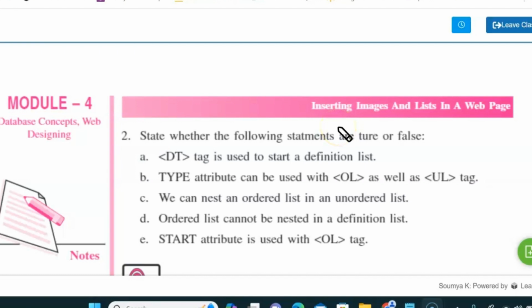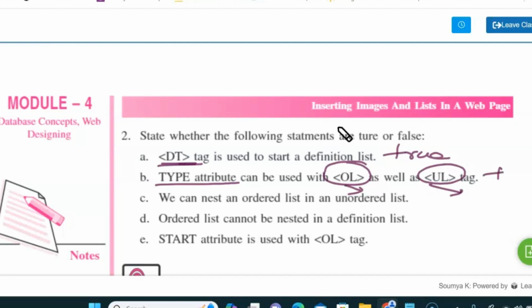Next question, it is to state whether the statements are true or false. First one is DT tag is used to start a definition list. So DT is used to start a definition list, that is true. Next one is type attribute can be used with OL and UL, that is ordered list and unordered list.